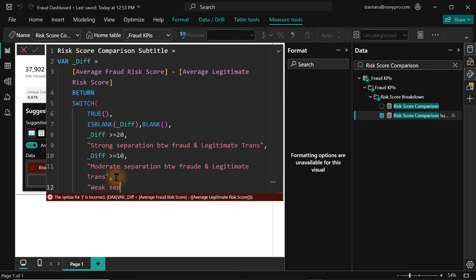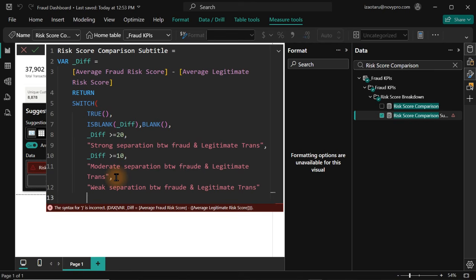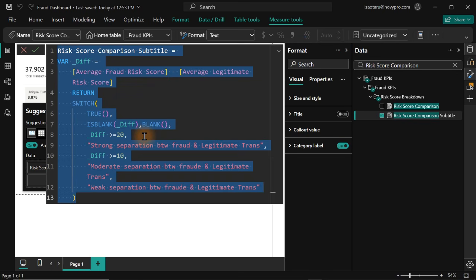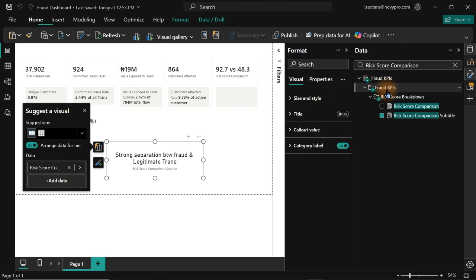Week separation between fraud and legitimate transaction. Then I hit enter. Instead of us describing over and over again, going back and forth, we have done it ourselves. So right now we have to look at it and see if it is working.